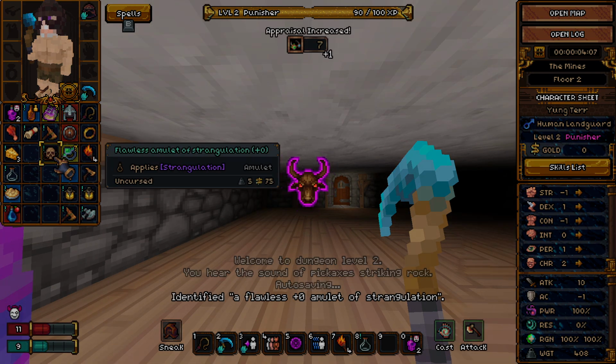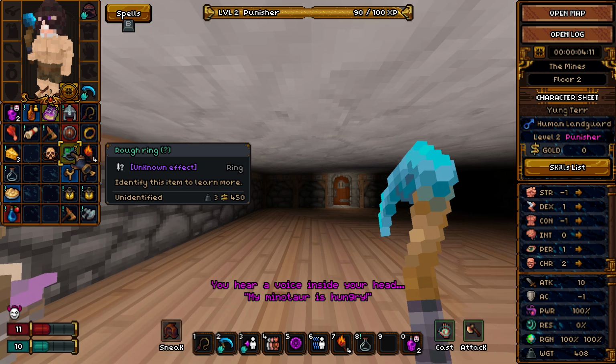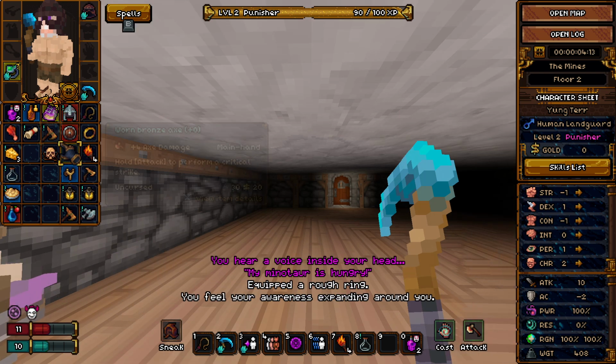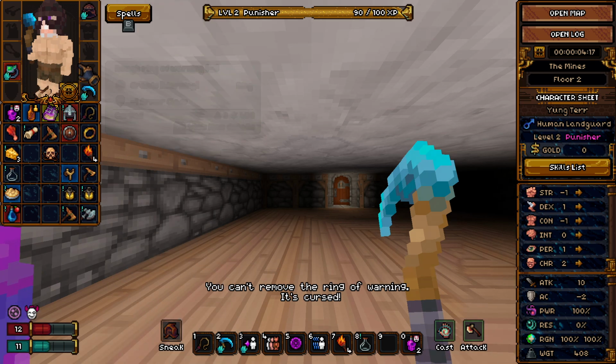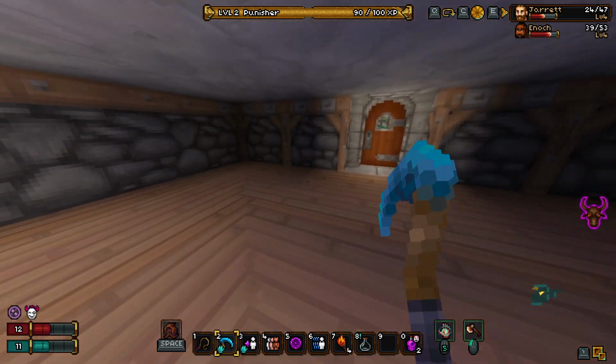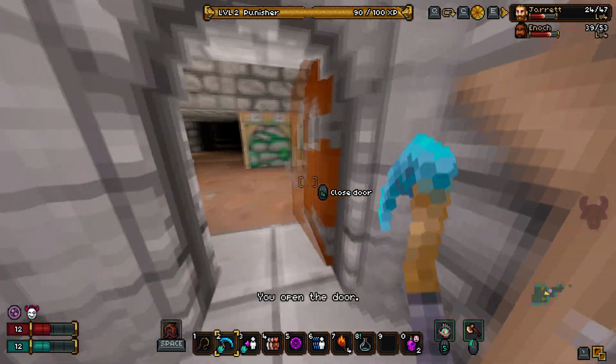So we do have the Minotaur. Shouldn't be a big deal. Hopefully this ring is not blessed. We'll see what it is. So we have a ring of warning. Okay, great. I forgot that I'm still a human, so no worries. That's actually very nice.